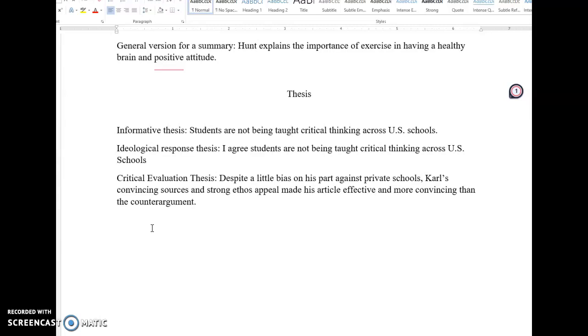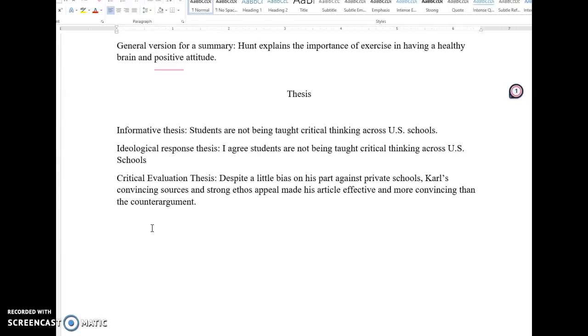So if you go through and you evaluate the planner and you say, here's a great piece of evidence, all of the evidence I found was logos, which is logic. The author had a neutral tone. The author only included one logical fallacy. The counter argument wasn't that strong. All of these pieces you put together to form your estimation of whether or not the article by Belkin was effective or not. And that is a question you should be answering in your thesis statement.